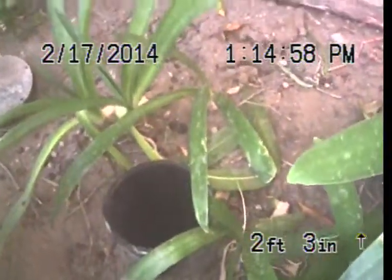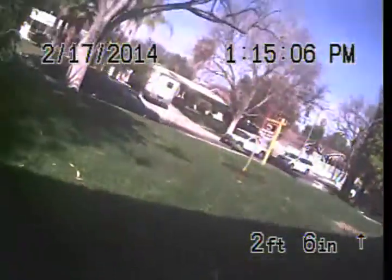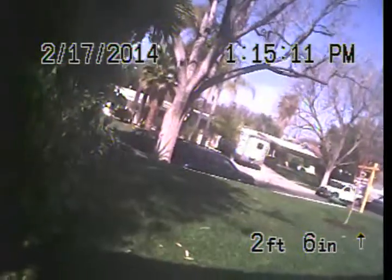A little bit of roots coming into the line here. This is where the plastic pipe connects to the pipe which is coming out from the house. This is the access point that we had coming into the system. There's the front door. The line runs underneath the yard here, turns right out there, and goes right underneath that blue car, and then out to the middle of the street. In the middle of the street is making the connection to the city sewer.